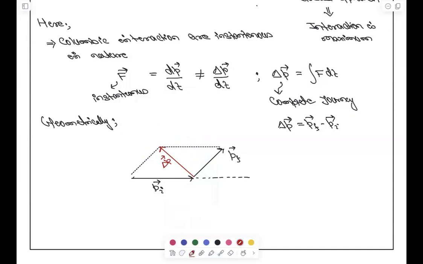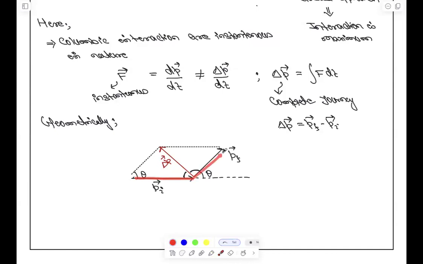Now tell me one thing. If this is theta, what can you say about these angles? If this is theta, one thing is sure, this is theta. Parallel. अरे ये सबको समझ आ रहा है मैं क्या लिख रहा हूँ यार? ये बेसिक वेक्टर एडिशन तो आता है ना सबको? सबको आ रहा है ना? चलो. See if this angle and this angle will it be same or not? Yes. PF equals to PI.